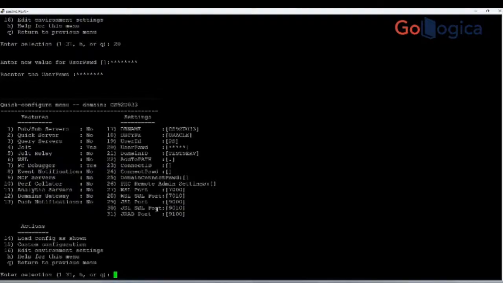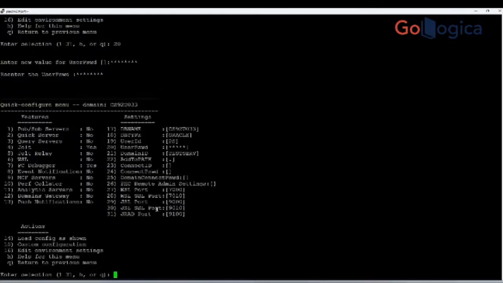I think we have to give the connect ID. I remember when installing, it was asking for that. What is the connect ID? PeopleSoft, PEOPLE, in capitals. One second.